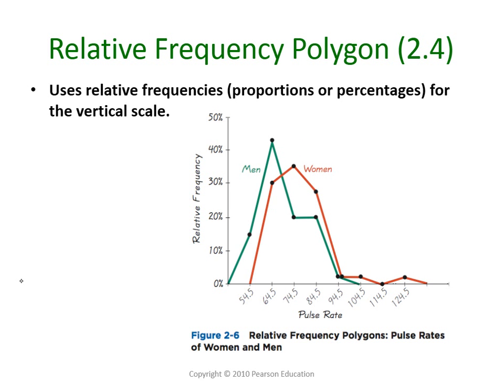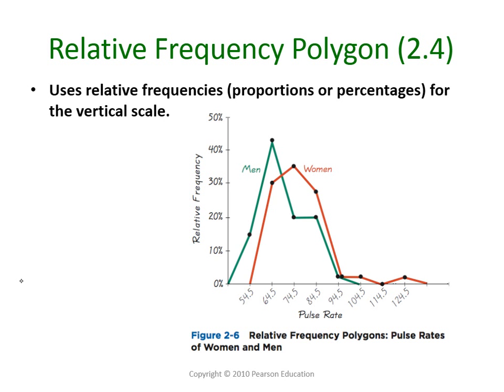And so now that we're looking at these, again, we still connect them back to the axis. And that is where that next midpoint would have landed if you were to do those. So that you're continuing to keep that same shape going on. This one makes it easy to compare the men and the women that we're talking about pulse rates. So you can graphically see pretty quickly that you anticipate men to have a lower pulse rate than women. That's where most of the values are landing at.